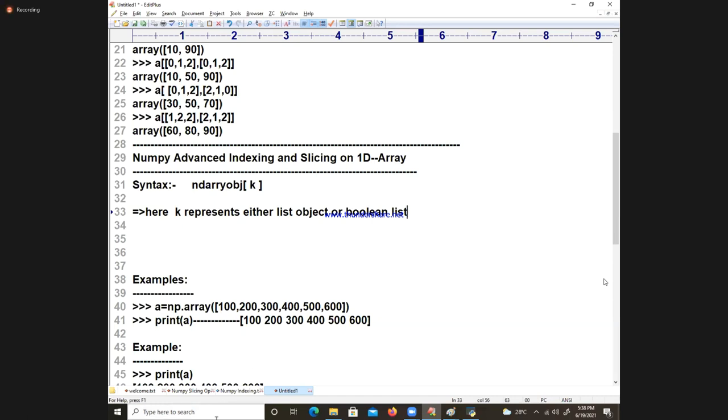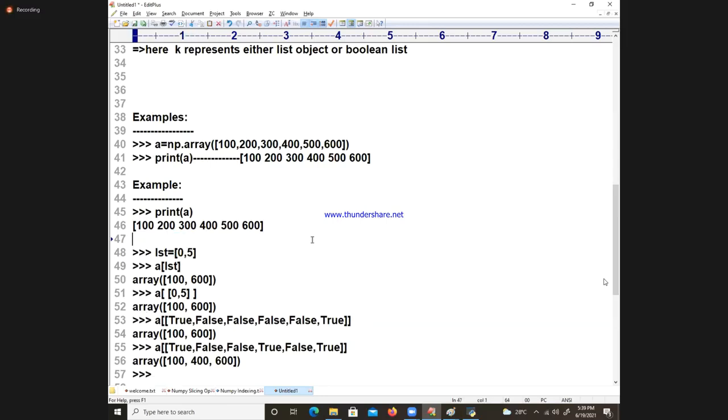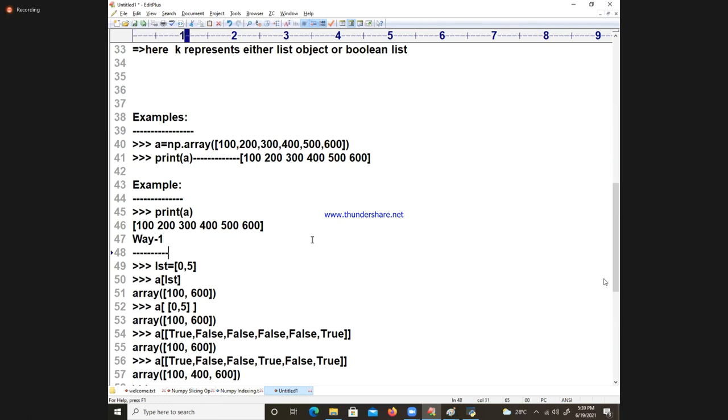Boolean list. Here I said LST, that A of LST passed. And directly I passed what? Here that is done. A list I passed. Next I passed a Boolean list also. And a Boolean list means if 100 elements are there, 100 elements true, false, who will write? That's why I'm just taking that. Whichever element you want, prepare the list and then get that. This is called way 1.